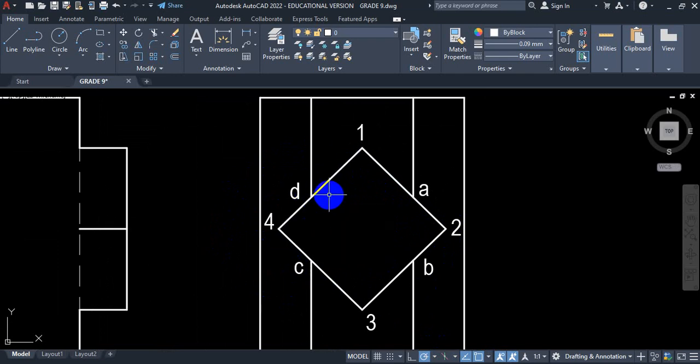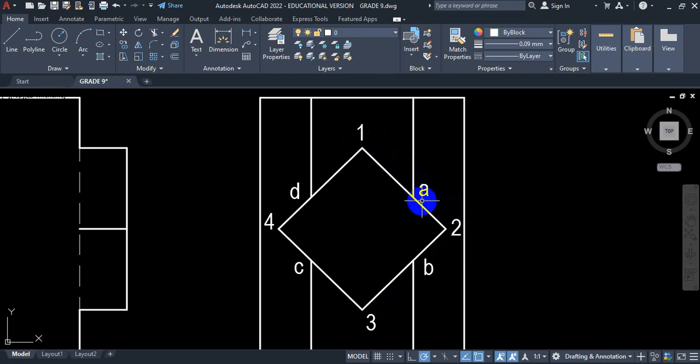Now what's important also is that I always choose to go in one direction, whether it's numbers or alphabets. In this case here, I've said 1 on top, and I'm going in a clockwise direction. So that's why that's number 2, that's number 3, that's number 4. Then we go back to 1.